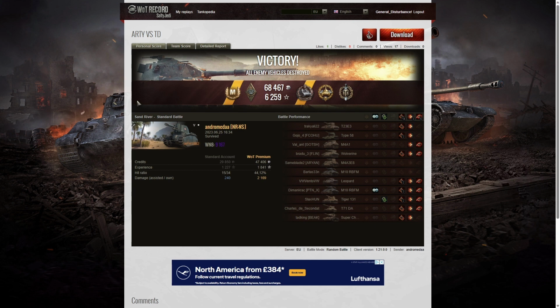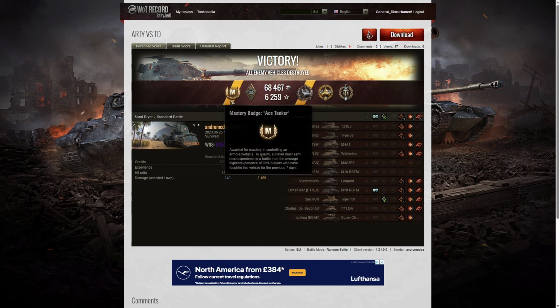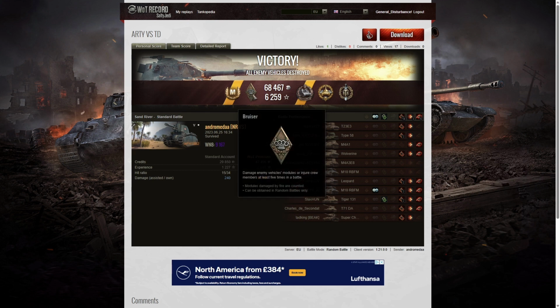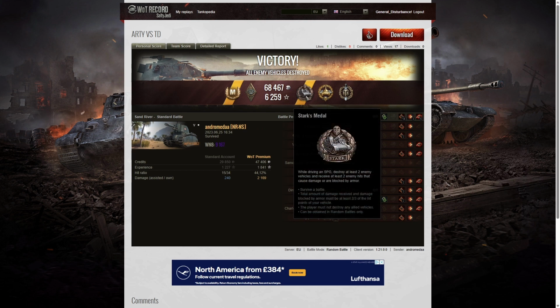Here's the end of battle stats, and that was an ace tanker game for Andromeda of No Retreat, No Surrender in the 105 leFH18B2. He managed to get a Bruiser medal for getting at least 5 critical hits. In fact, he got 14 in that game, as well as a Stark's medal. Now, to get that, you have to receive at least 2 enemy shots which actually hit you, as well as survive a potential loss of 2/3 of your hit points and kill at least 2 enemy tanks and survive the battle. And he did all of those.